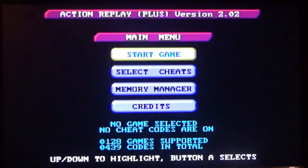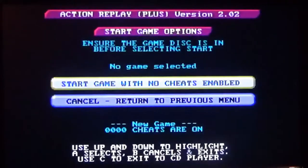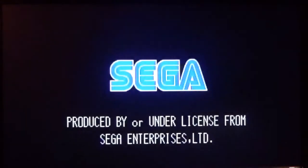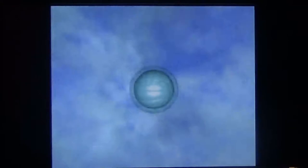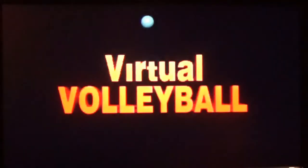Alright, so here we are loading up the game. We've got the Action Replay here to be able to play the Japanese games on a US Sega Saturn. I'm going to keep the TV remote in case I need to adjust the volume. There's probably going to be some kind of stupid intro too. Oh yeah, listen to that. Whoa! What the? It looks like a bubble. What is this? Is that like a firefly out of a volleyball?